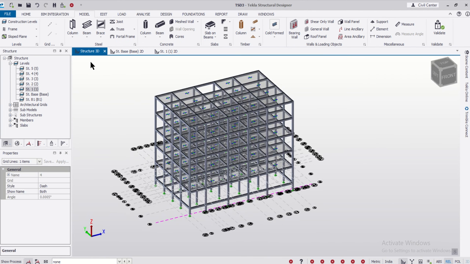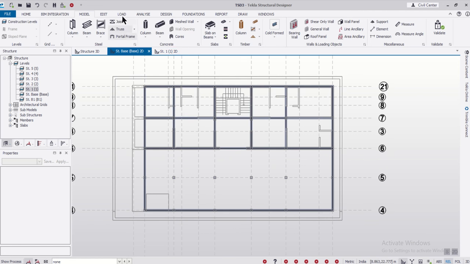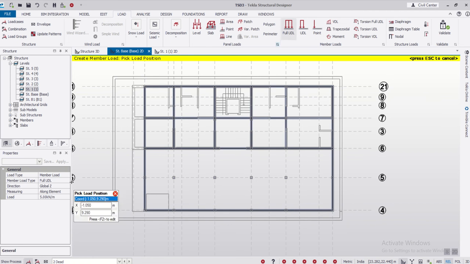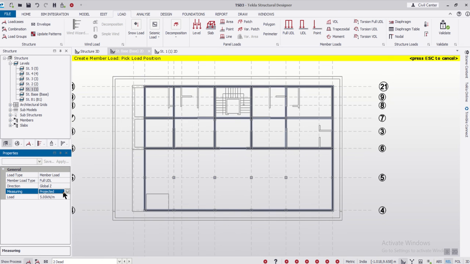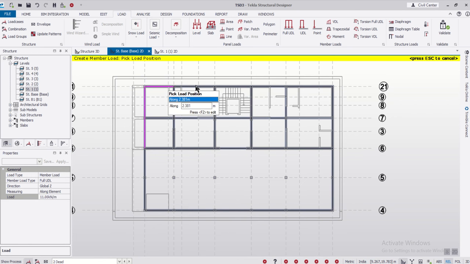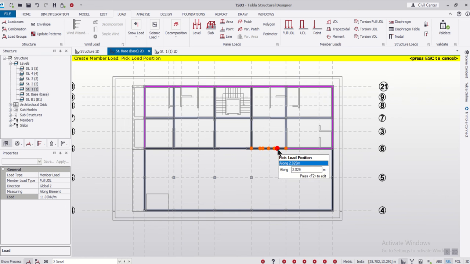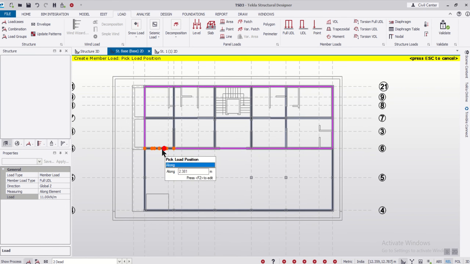After that we'll go to the base level and apply our dead loads first. We're applying loads as per the IS code, so the 11 kilonewton load of the external wall we're going to apply along all the external walls which we have.